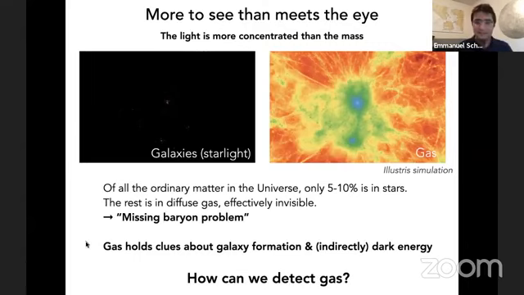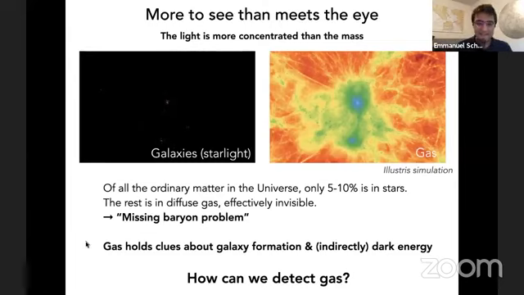Now, the question is, okay, most of the matter is in this gas and you can't see it. How can you detect it? And so the question is, how does one detect gas? And so the way I do it usually is I just wake up and try to breathe, and if it works, it tells me that there's gas. But you can't really do that with those galaxies. You need to find something else.